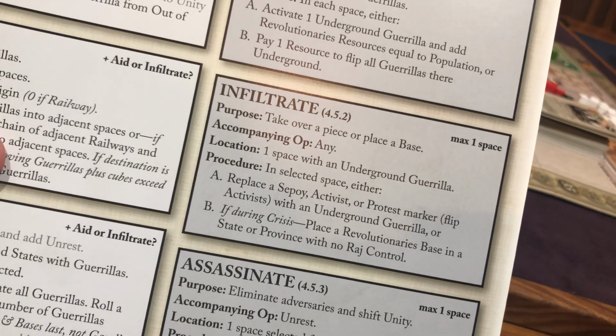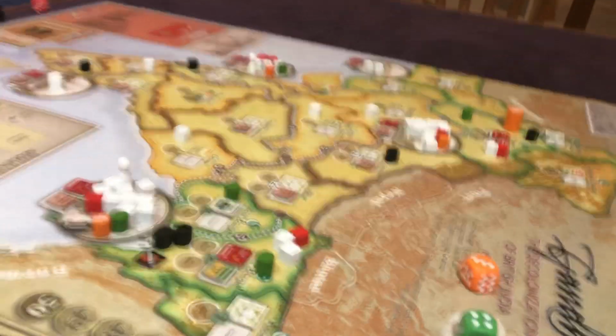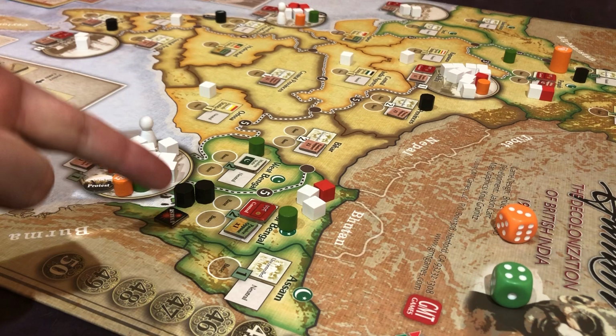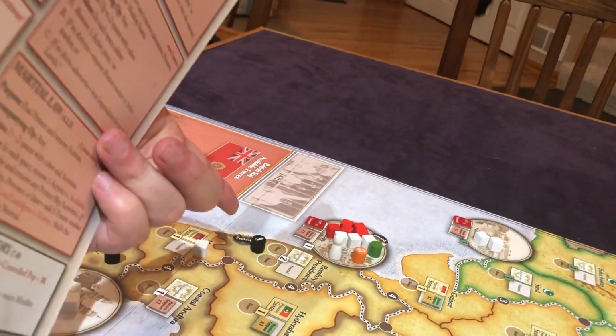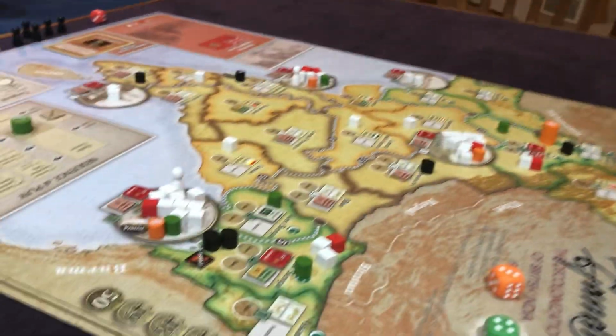So we're going to replace a sepoy, activist, or protest marker with an underground gorilla in a place that has an underground. So any one of their places, well, we're going to rule out the ones that don't have anything, right? Bengal does. For example, there's nothing here, nothing there, and nothing there. Oh, actually, there's a protest marker there. So, and there's something there, but there's nothing there is what I meant to say.